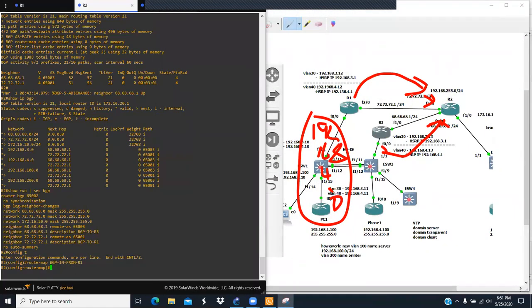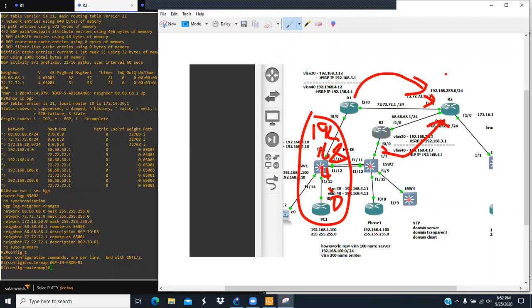So now in here, see the route map, route map BGP in from router 1. We want inbound here, because we want to use weight. Weight is, the higher number wins. For example, this is the default, 32768 is the default. So if I'm not using the default, everything from router 1, if I want to make it primary, I set the weight to 1000.